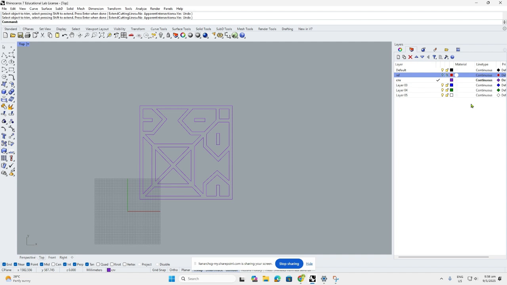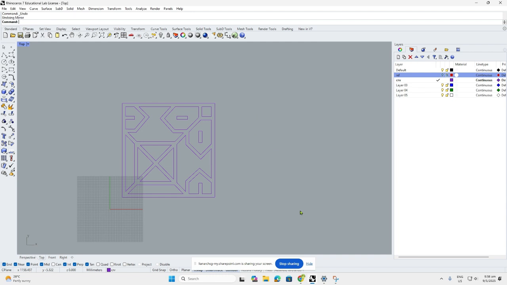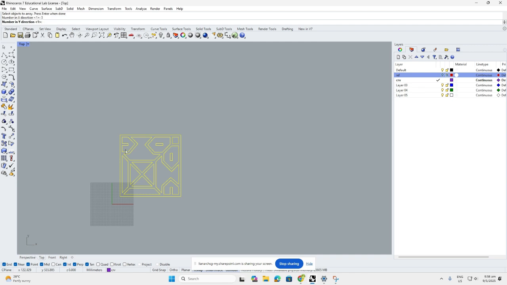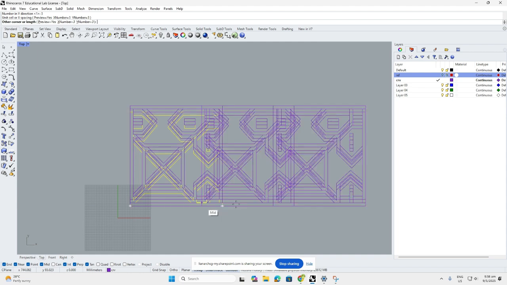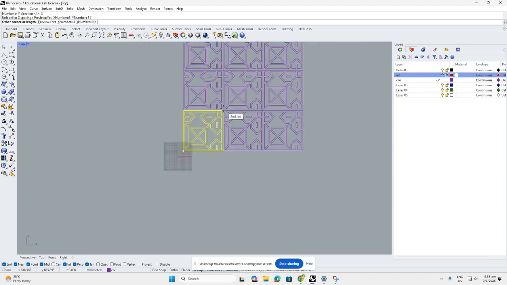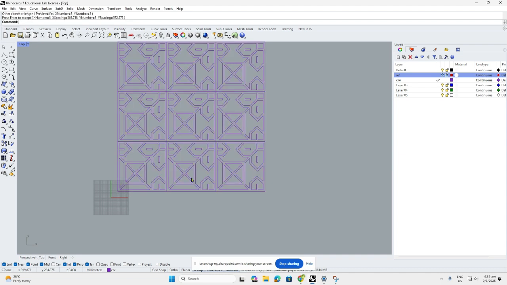Okay. So another command instead of mirroring, which we can do here, mirror, right, is that we can also use array. So I can select these objects to array, enter. Number in X, maybe I want 3. And in the Y, this direction, I want 3. Z is actually upwards, so we just leave it as 1. So this is the spacing. I can click from here to here. This is for this direction, but I also need to give it for the Y direction. So you can snap it to here. Then you can see that this is your 3 by 3 grid. You can click this, and this will complete your array by pressing spacebar.